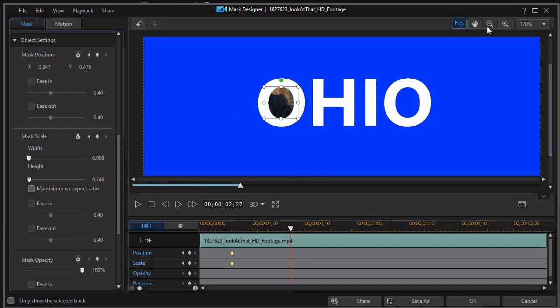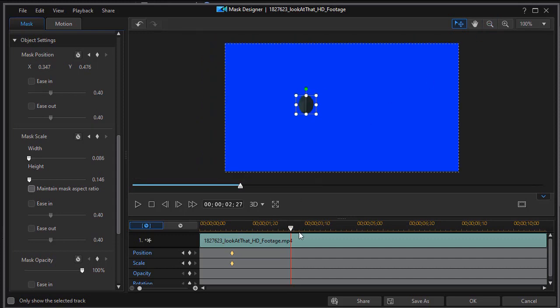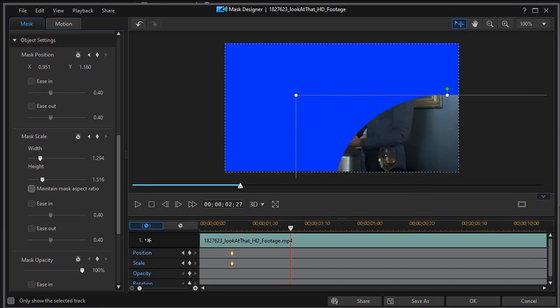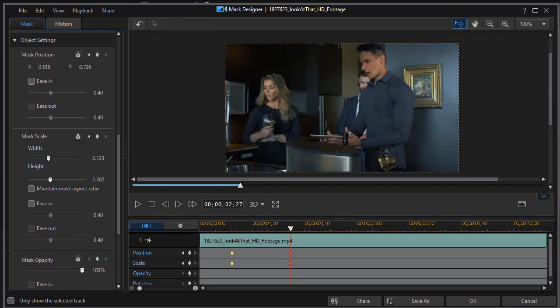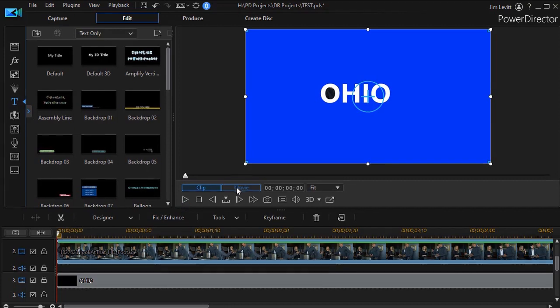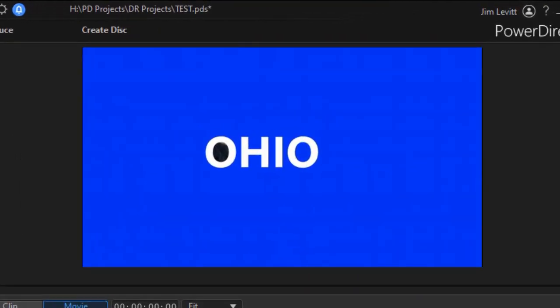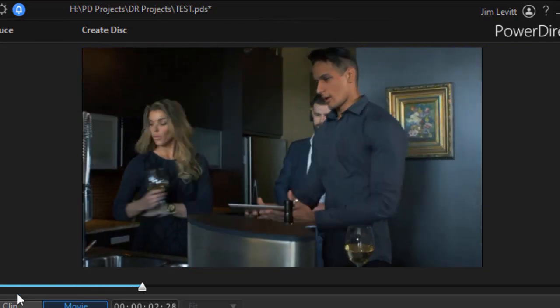and now I need to make the mask very, very large. So at 3 seconds, I'm going to minimize this, and we'll make sure that the mask is big enough to cover the whole screen. Now I'll click on OK. Now we're going to find a problem when we do this. I'll play it and you'll see what the issue is. We're going to have to set some intermediate keyframes because Ohio expands and the mask expands, but it's not perfect.